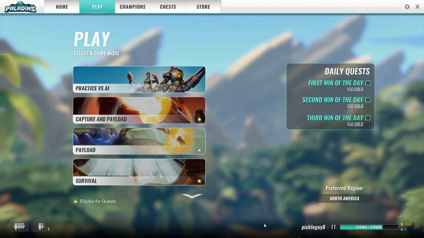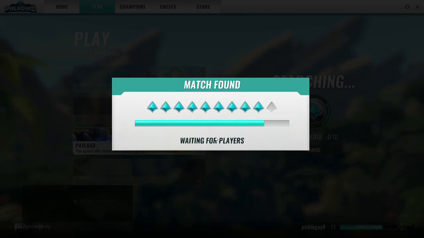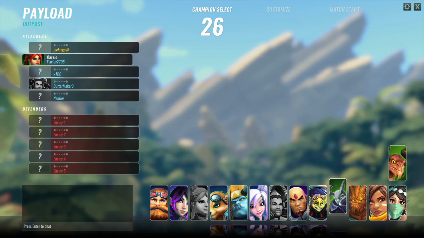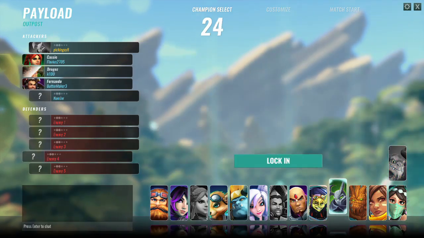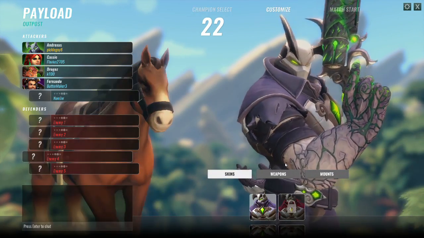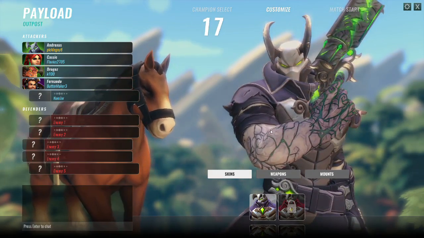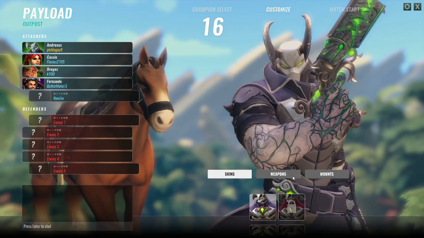You need to join my party. Yes! How does that work? Select a champion. We have to play as a character that we've never played as before. So I'm playing as Androxus. Which champion are you playing as? Fernando. I'm going to use my new Temperance skin.